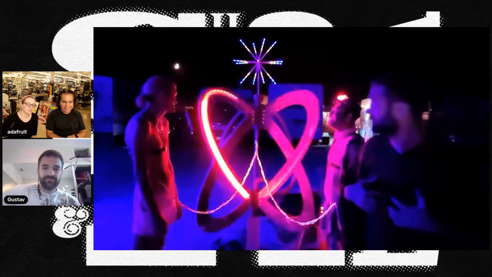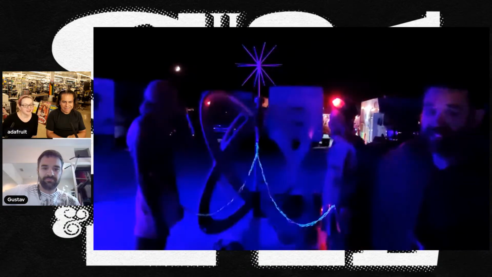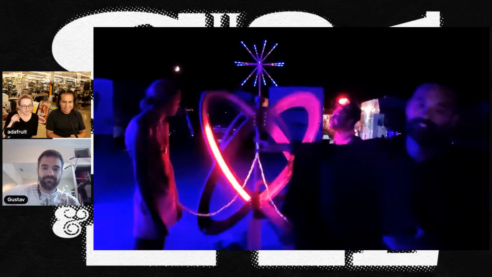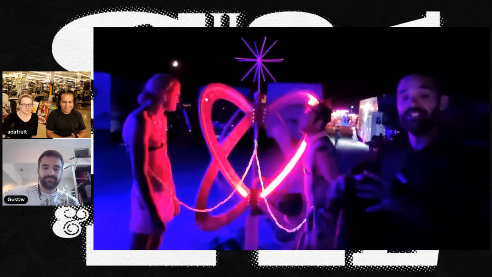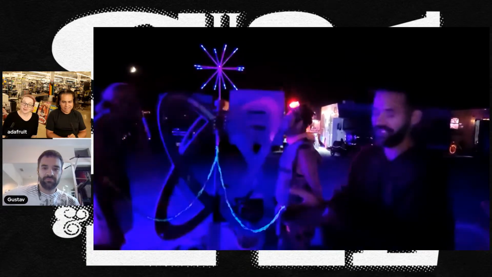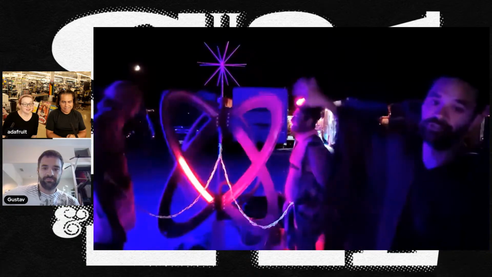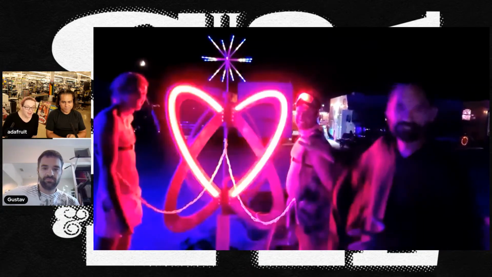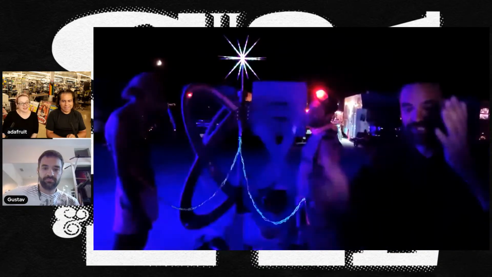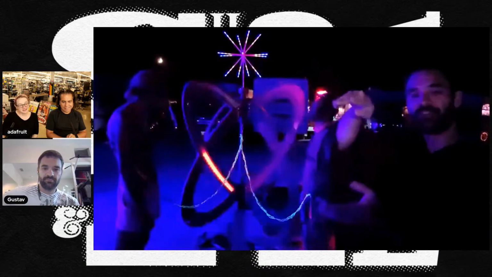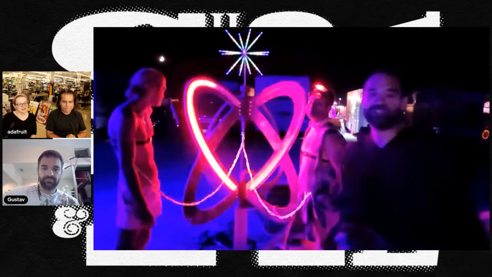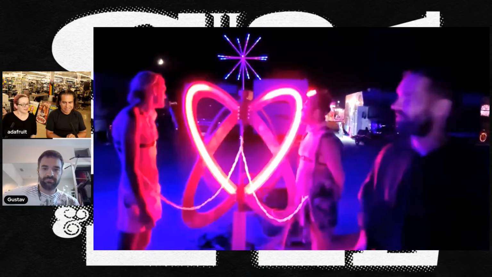Two people wear heart rate monitors, and then we have LEDs that show the heart rates of the two people. The right-hand side is his heart rate, and on that side we have the other person's heart rate. The game is two people try to synchronize their hearts to beat at the same rhythm. The more synchronized they are, the further the animation goes all the way up. These two gentlemen are almost completely synchronized. There they are synchronized. If they go out of sync, then the animation doesn't go all the way up to the top of the heart, so it goes a little bit shorter. It's basically like a carnival game where you're trying to get to the top of the track.